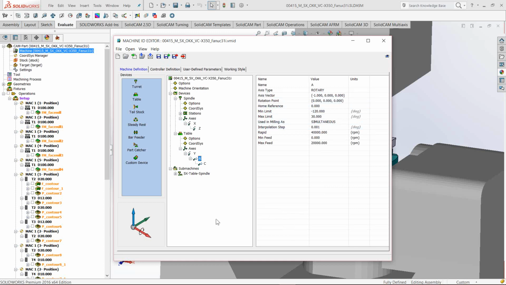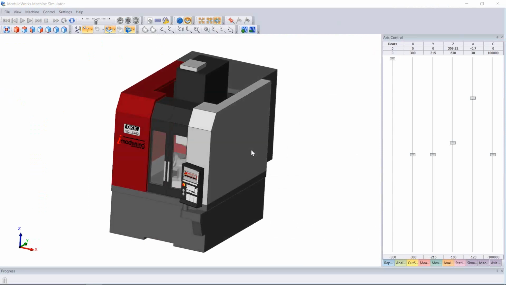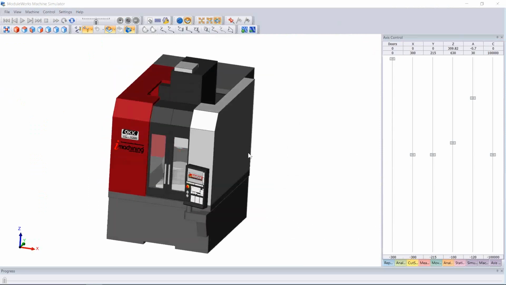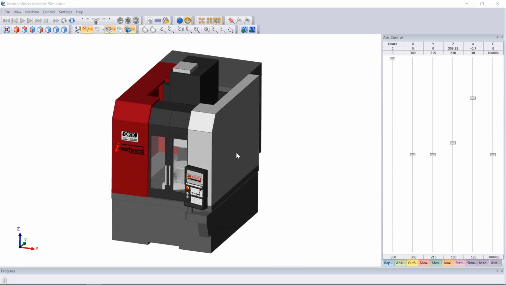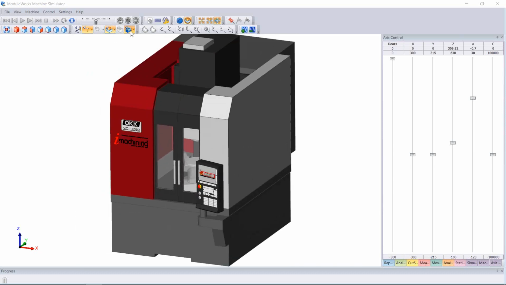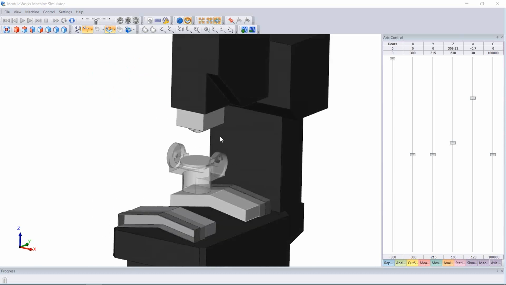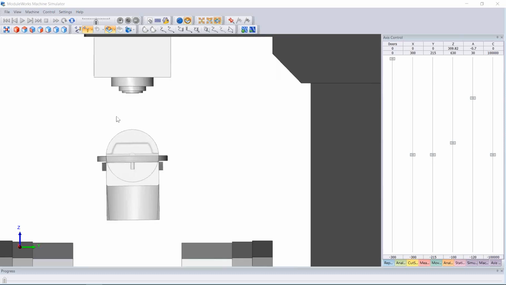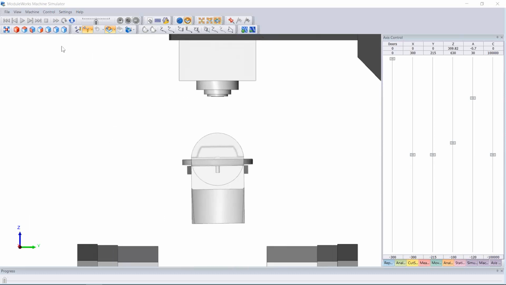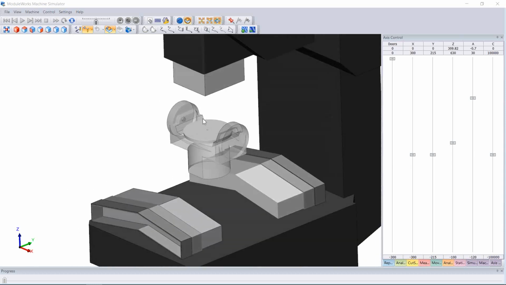I'll very quickly show you the machine that I have in front of myself. It's the machine that I just showed you, a regular 5-axis table machine, and I'll quickly use one of the views and jump into the right side, right? And pay attention here.